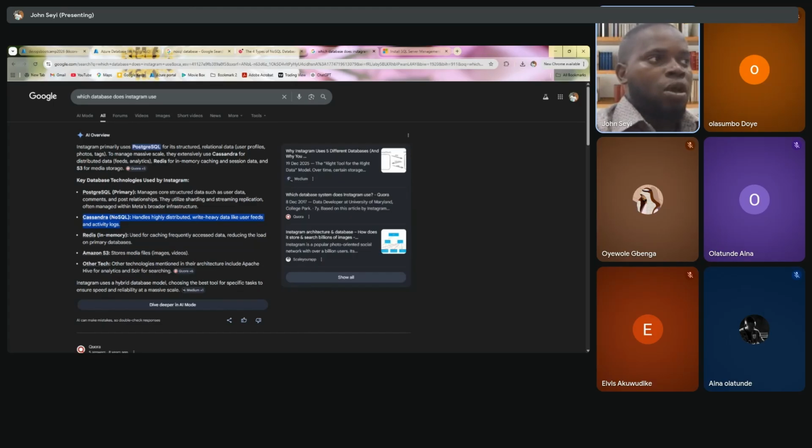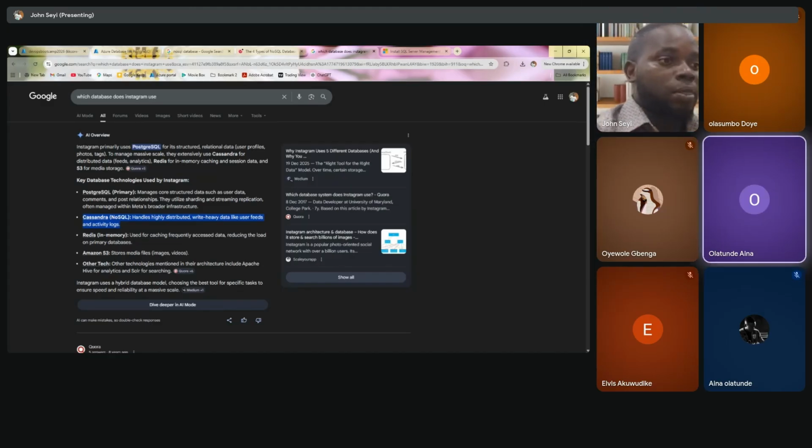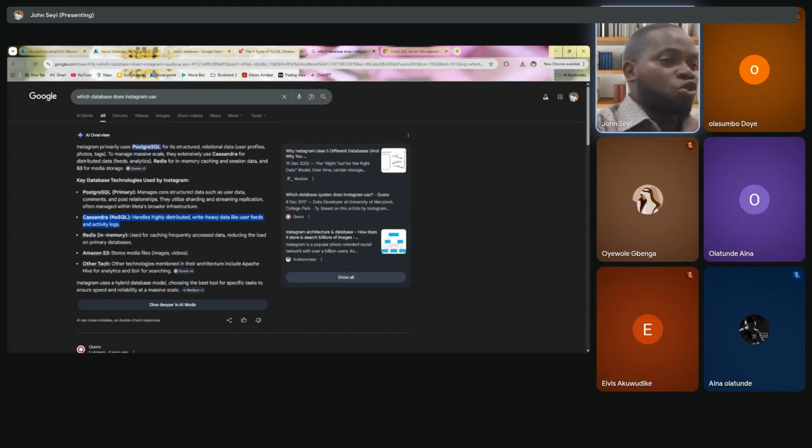So I would just suggest generally that you kindly go and read more about when to use a relational database. It depends on the kind of application that you're working with. If you are working with an application like a school portal or a bank app, they use what is called an SQL database. But when you are working with something that is not structured, like videos, tweets, all those kinds of things, it's going to be using something called NoSQL. But there are different ways to interact with those databases also.